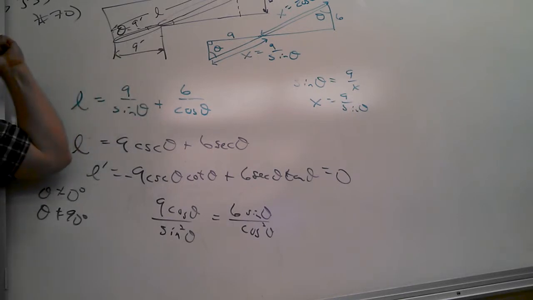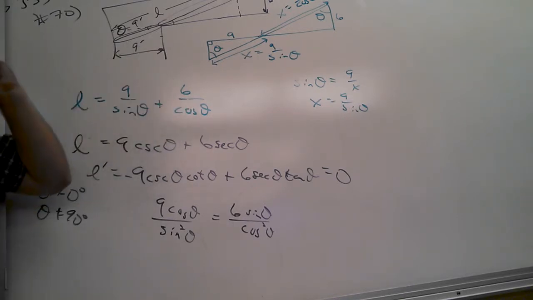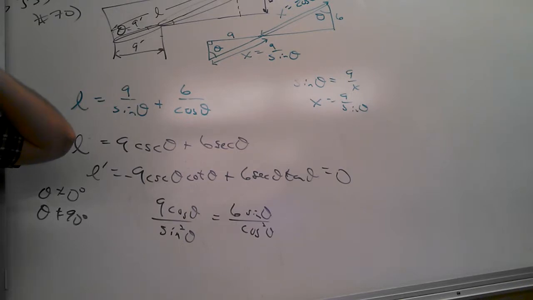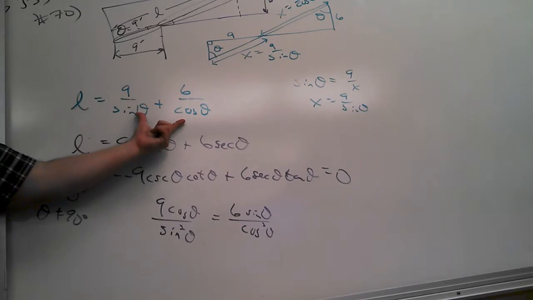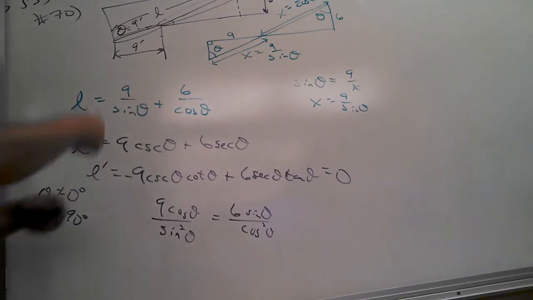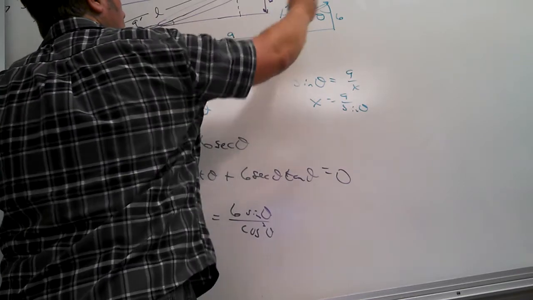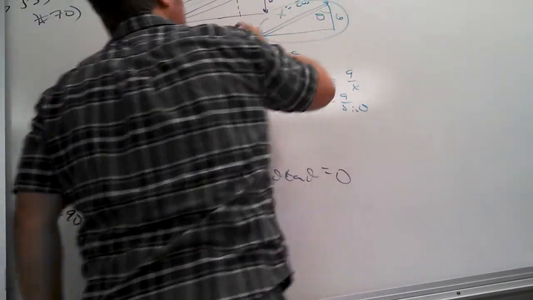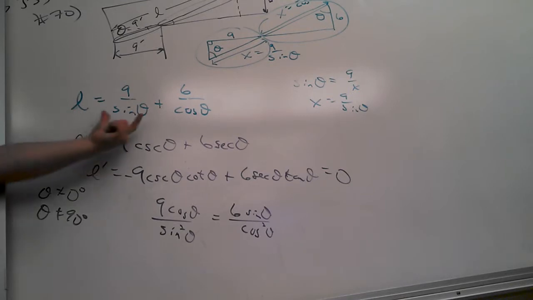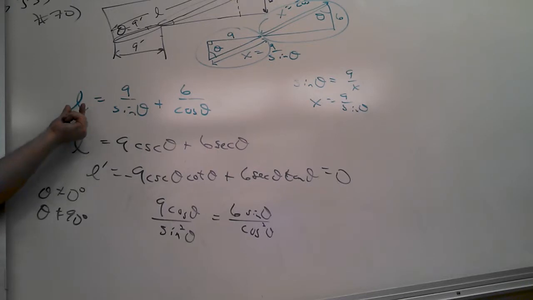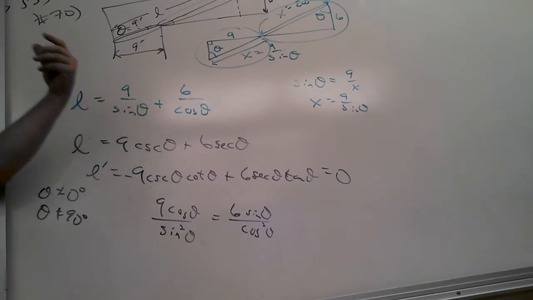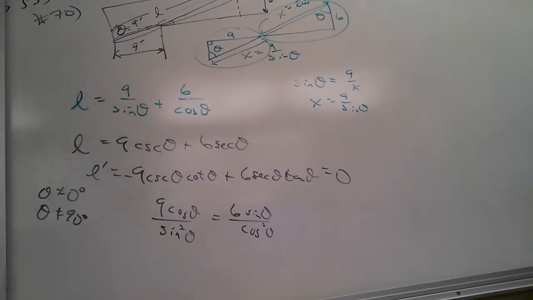So, how do I want to say this? I'm not sure how to say this. It just doesn't feel like this is enough for you. But this truly is all you need, because I built the length of this pipe out of what I know from these two parts. So that is what the length of the pipe must be. So if I'm trying to find the maximum length, I've got the formula for the length. I can then just attack it with the derivative.